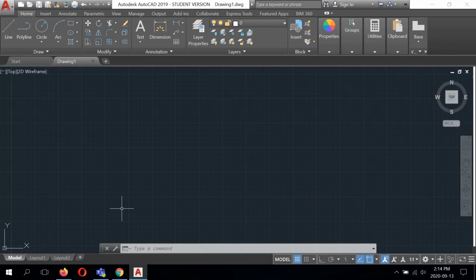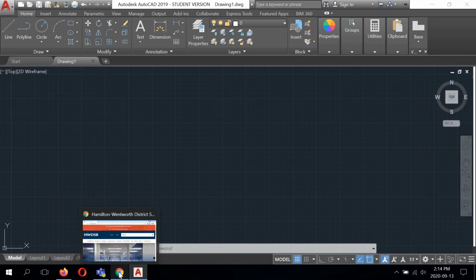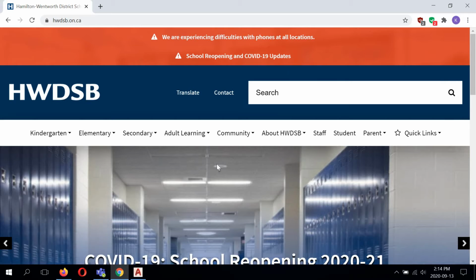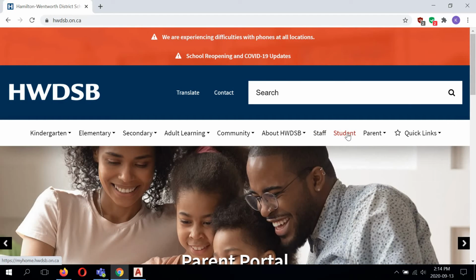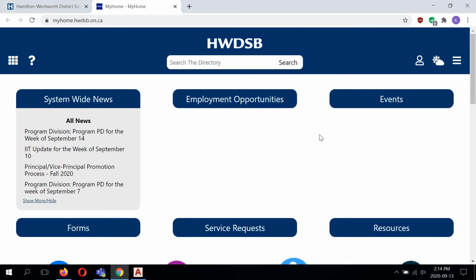To get started with downloading our template, we can go to Google Chrome here. I already have the school board's website loaded up. And I'm going to hit staff. In your case, you would hit student. And find the hub.